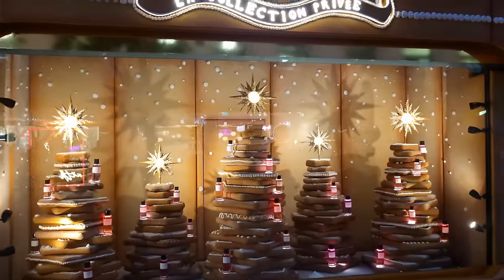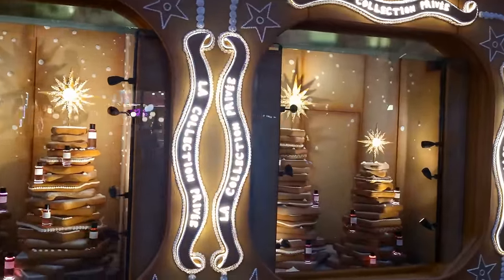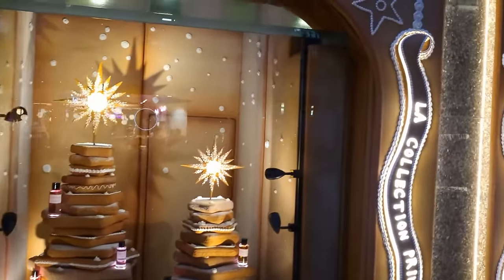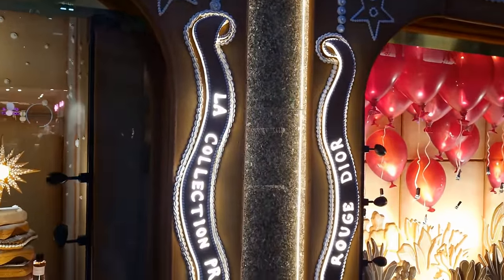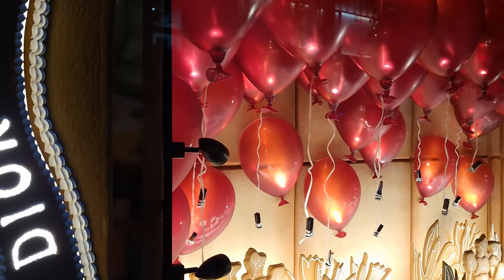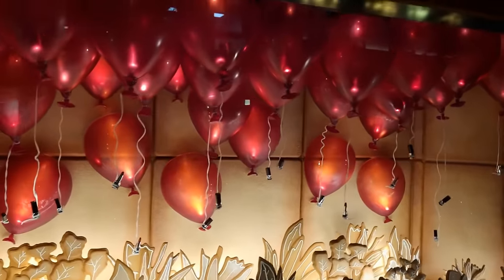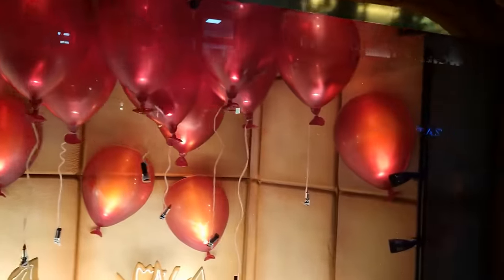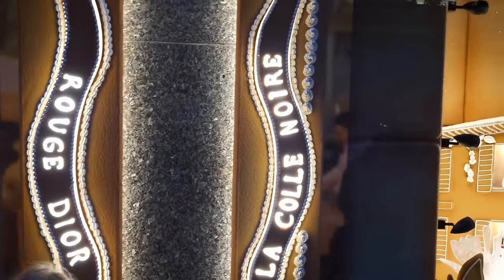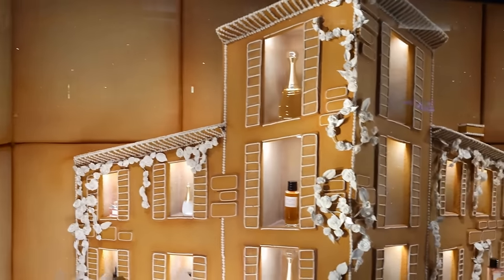There are lots of different styles to all of the window decorations, and every single window is different. We filmed each single one, including this lot which are full of pancakes. Moving on from pancake themes to a balloon theme — what's actually on the end of the thread of each of the balloons is nail varnish. There's a sort of gingerbread theme to all of the Christmas decoration windows, and it gets even more evident as we go around. These are all down Hans Crescent, so we haven't hit the main street yet. And that street is incredibly busy at the front of Harrods.